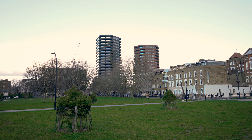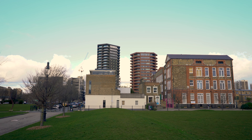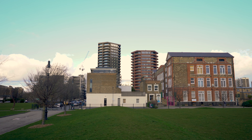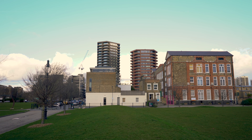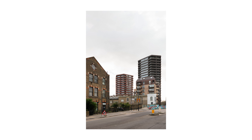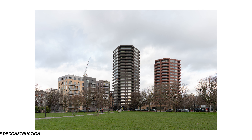Moving along, I'm going to take you to London, UK to visit a residential building partially designed by my favourite architect, David Chipperfield. From my understanding, it was a collaboration with Karagusevic Carson Architects. It is Hoxton Press Towers in Hackney. The octagon plan extruded up 16 storeys for one tower and 20 for the other, give it an interesting mass.